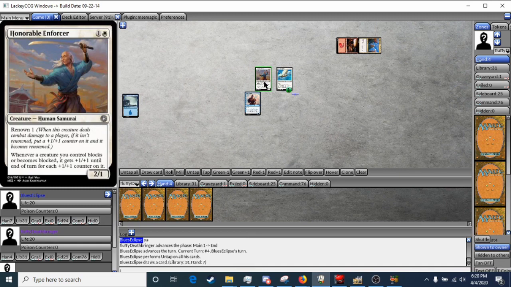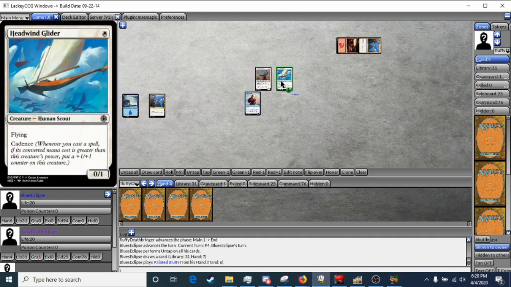And then Fluffy does have a card that fits that description, Honorable Enforcer. 2/1 with Renown, and it essentially gives creatures with +1/+1 counters on them Bushido X, where X is the number of +1/+1 counters on them. Starting next turn, you can start swinging in with the Headwind Glider for 1.